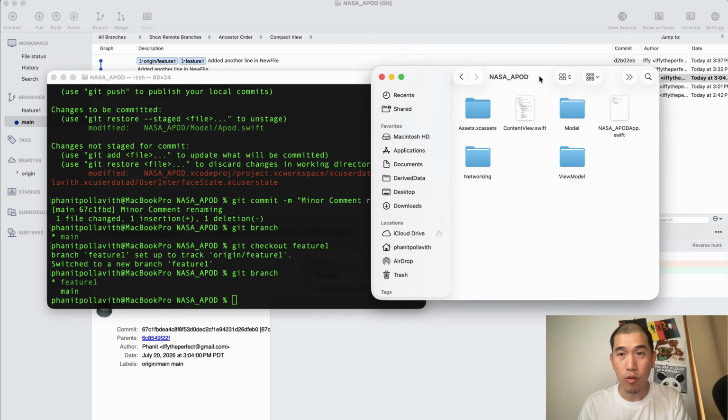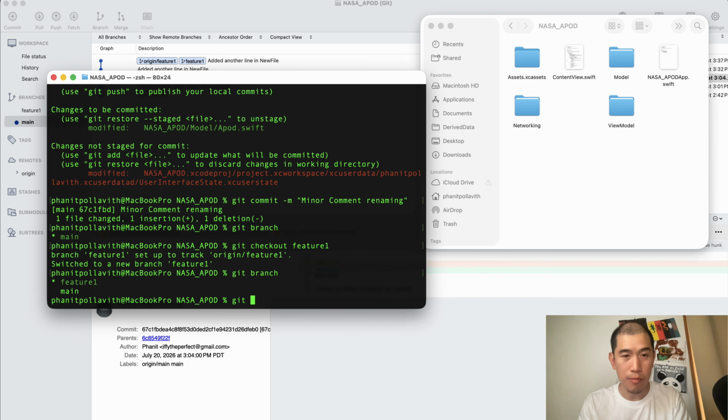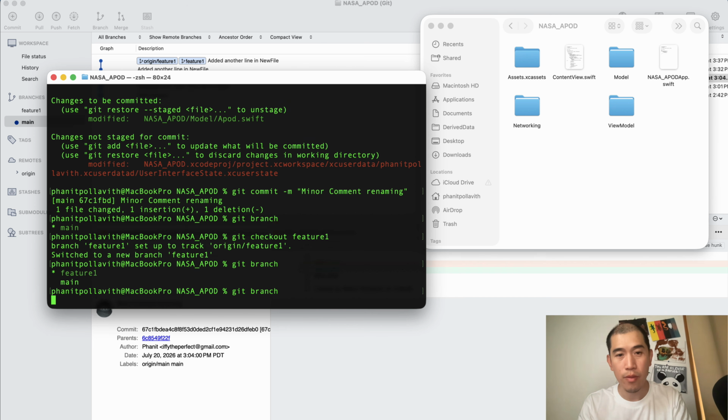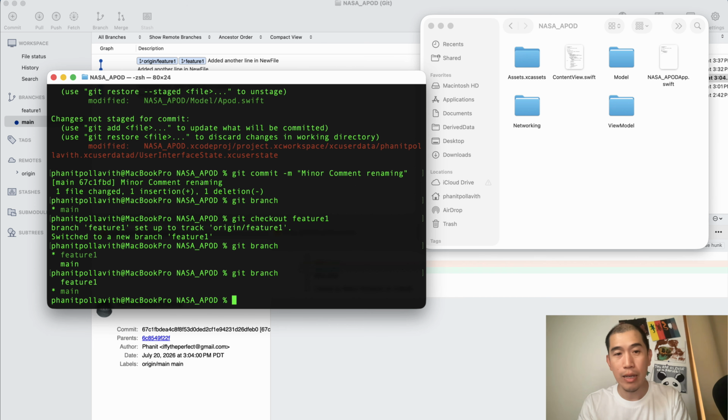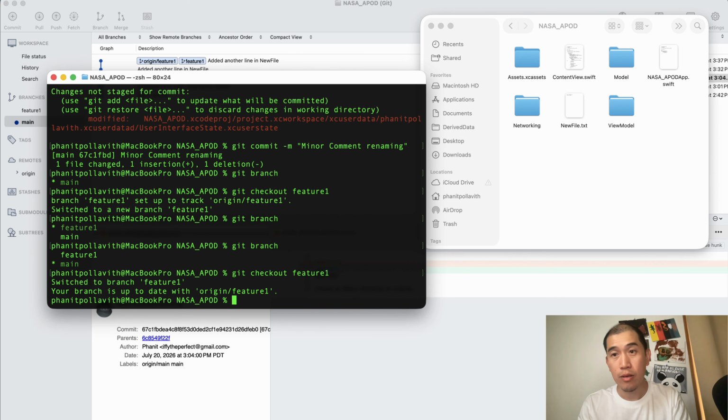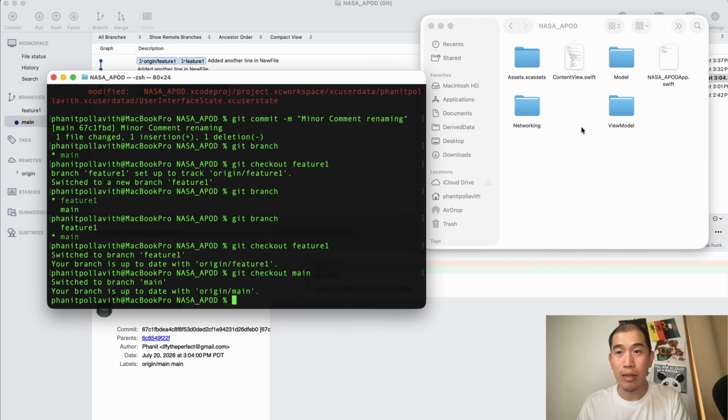Again, what branch are we on now? I forgot. We kept switching back and forth. Git branch. Now we're on main. Let's say we go git checkout feature 1. So now that new file's here. So now we're on the branch feature 1. So now let's say we want to switch back to main. So now we're on main and we don't have that. So there's a pull request to add this feature 1 file onto our project.